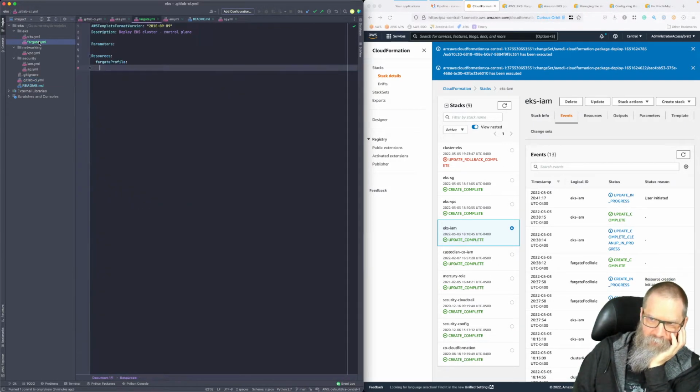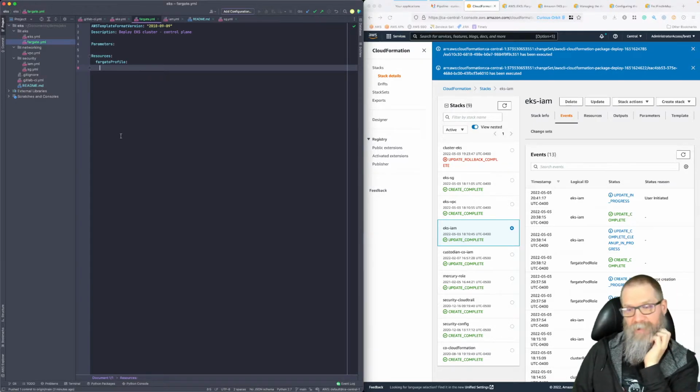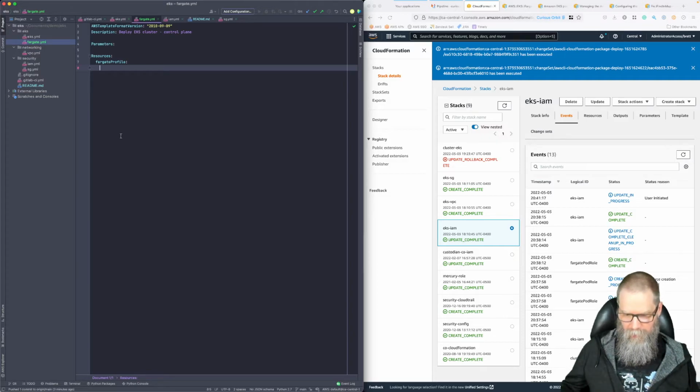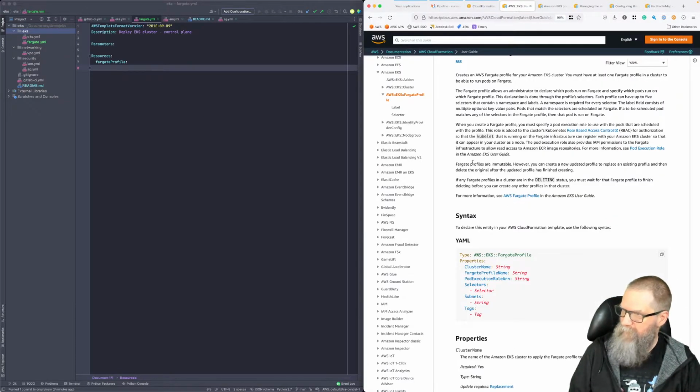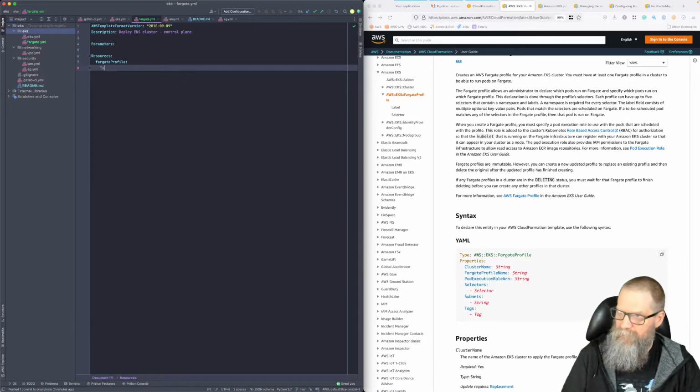So this way, if I break it into this other smaller template, it also becomes a little easier to manage if we end up with large templates. But I think this way I could just run it multiple times in my CI. Let's try it and see what it does. The beauty of doing this when it doesn't matter, right? We can make lots of mistakes. So let's say type AWS EKS Fargate profile.